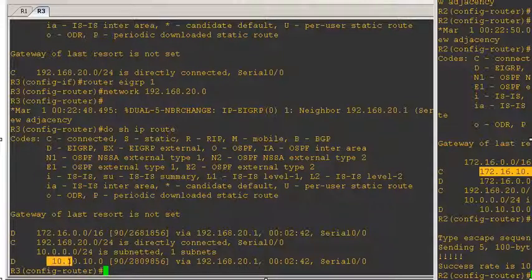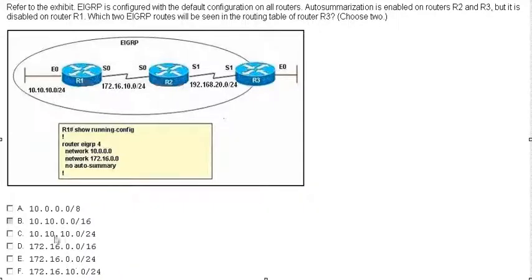What I'm seeing is this one, 10.10.0.0, so we choose that.